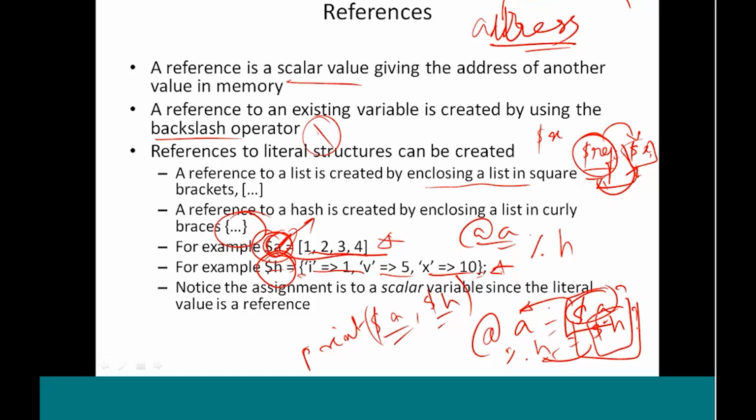For lists we simply use square brackets, and for a hash we use curly braces to create a reference. All these references we noted were created as scalars and not as arrays or hashes themselves. So these are all no-nos that we saw. Only the dollar is allowed.